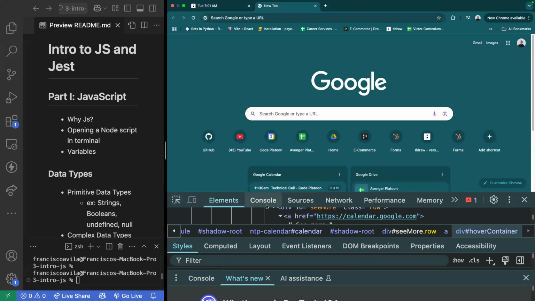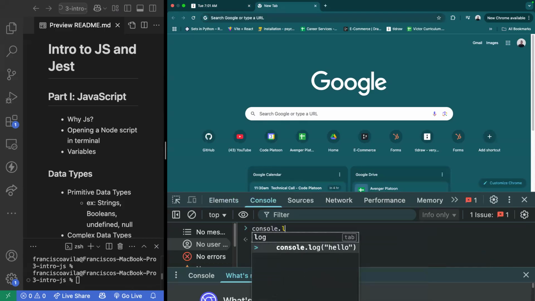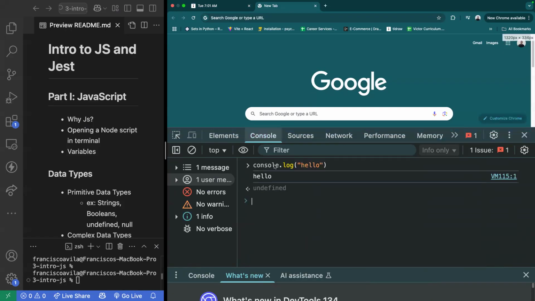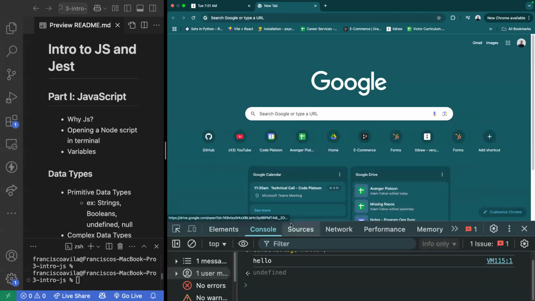As you can see here, if I go to my inspector tools, I can come over to the console and I can actually write JavaScript code here. And it would work perfectly fine because my browser supports JavaScript code, and it's usually interpreted at runtime. But we'll go into how this is actually working under the hood later on once we're talking about React. But that's not where it all ends, right?